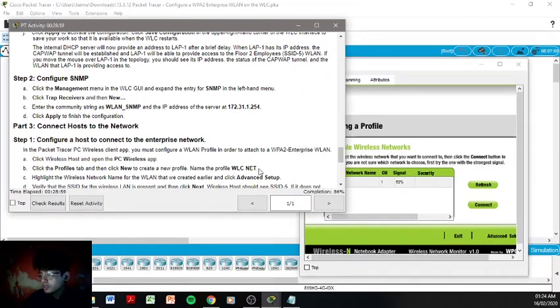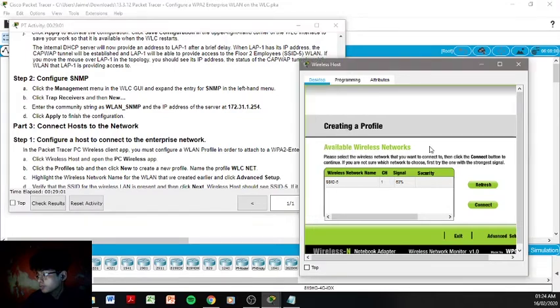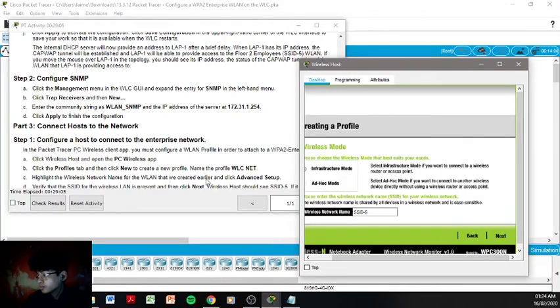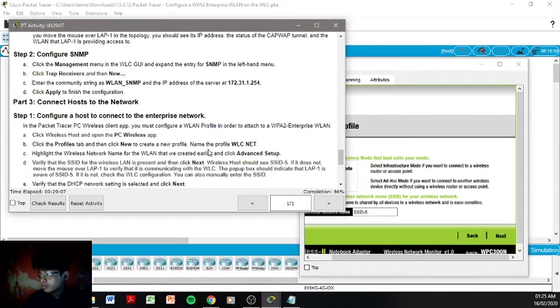Then highlight the wireless network name and click advanced setup. Verify that the SSID for the wireless LAN is present, then click next.